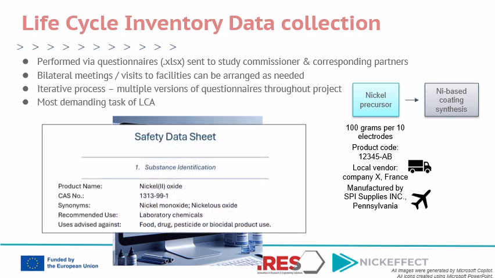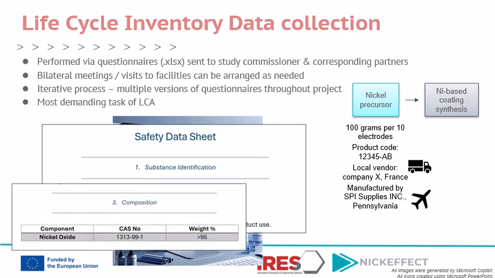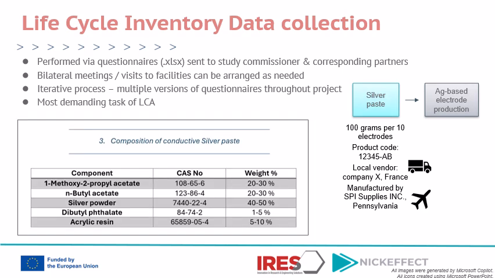It is always useful to look for a safety data sheet when you're analyzing chemicals in an LCA. We can get all kinds of useful information from this type of document. So, for example, very important, the composition. And okay, I have to admit this was not a very good example to choose in this case. Of course, it was needed as the project is about nickel, but the nickel oxide I used as an example so far has, well, quite a basic composition. It is almost pure nickel oxide. So if I may, I will adapt my example.